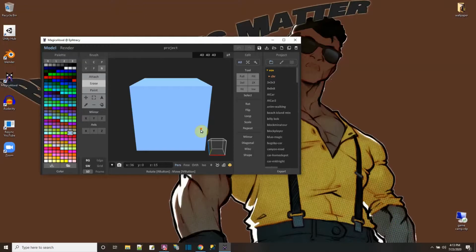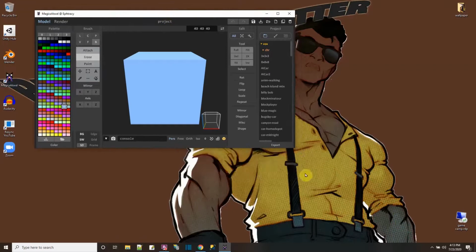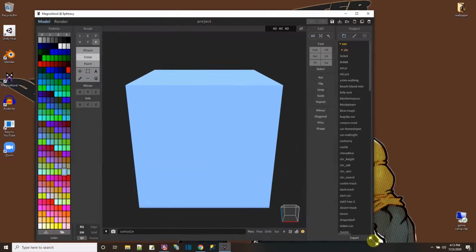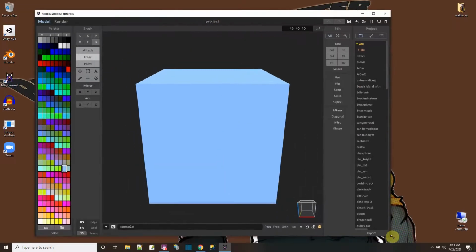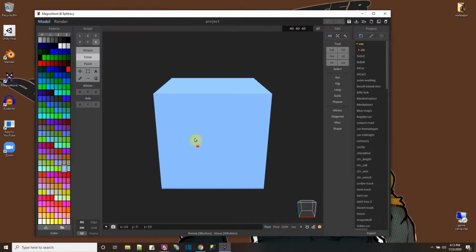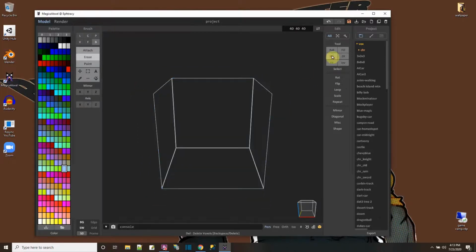Okay, I am just gonna work on something here. I have the driving demo, city drive that I did in a video recently, and now I want to make it so that when the car drives up to like the gas station or something, the gas station attendant will come up to the car and act like he's pumping gas. So I just want to make a model here simply in Magica Voxel.